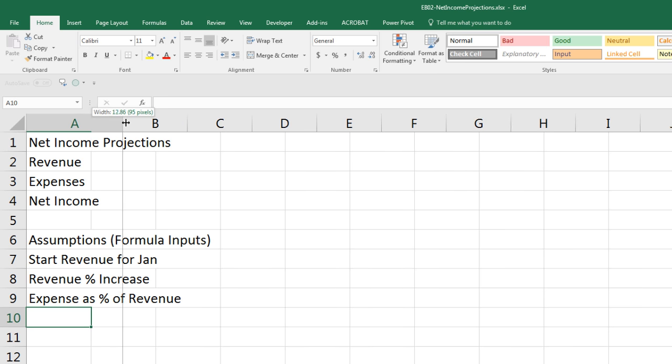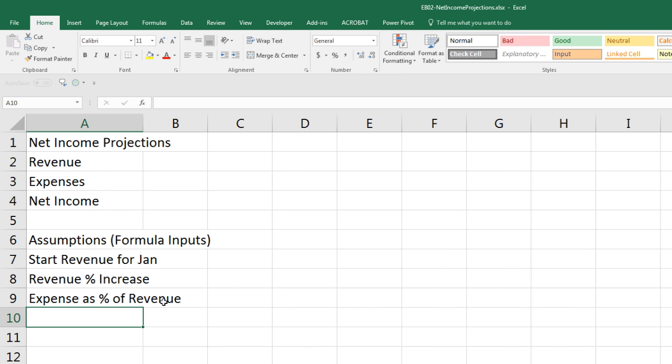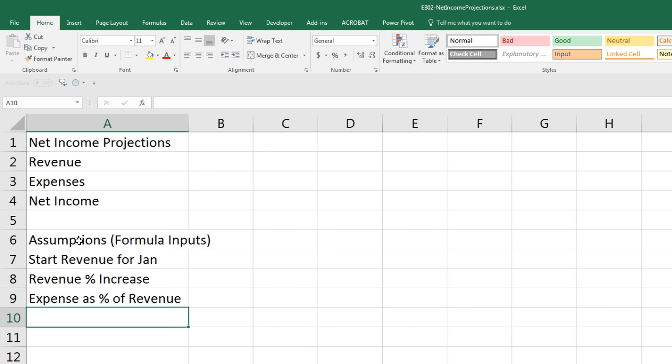So I'm going to click and drag. And I'm actually looking right down here. That expense as a percentage of revenue is the widest item I want to fit in this column. This is OK to hang over because we're actually going to center this label over two different cells. We'll do that in just a moment.